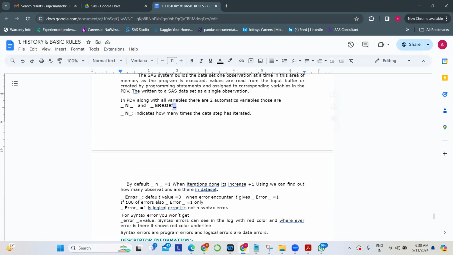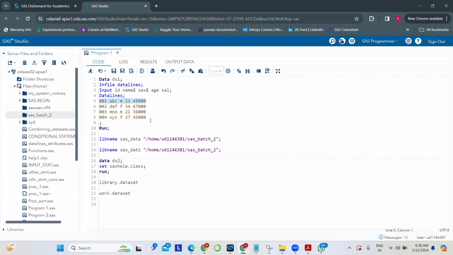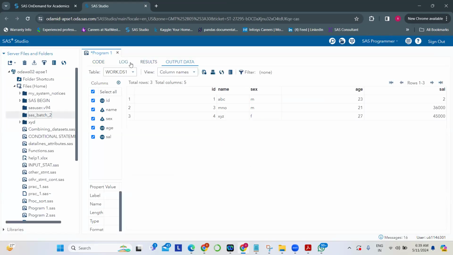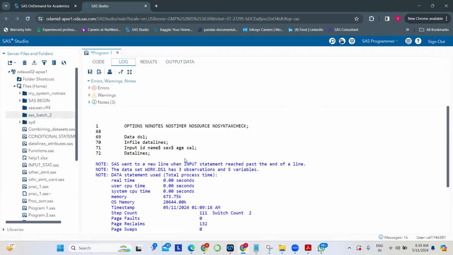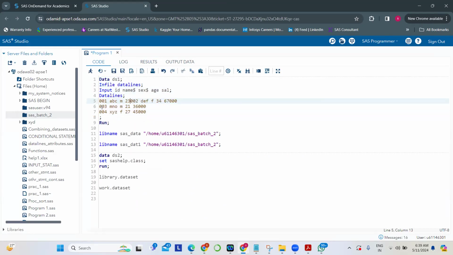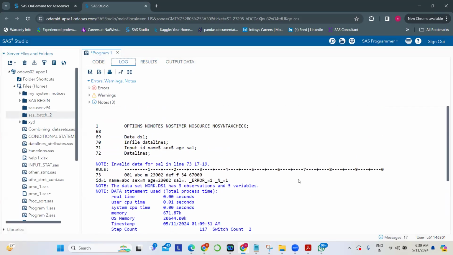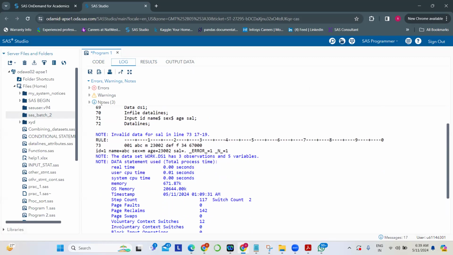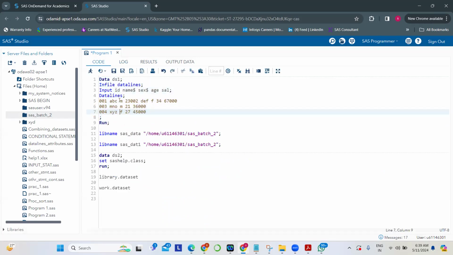The next one is _error_. Whenever you get an error in terms of SAS data lines, for example, if I do it this way, we see we got an error at the statement ID equal to one, because there's an issue with line 1 and line 2.